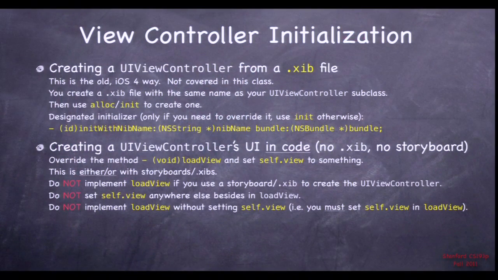I want to just briefly, because I know some people have asked about this. It used to be we didn't have storyboard. We had these things called nib files. And when you allocated and initted a view controller, what you did was alloc init with nib name, and you specified this nib file that had your view in it. Okay, we don't do that anymore, but I just want to make it clear we don't do that anymore. Okay, I know this exists. Yes, it was in iOS 4. We don't do that. All right, storyboards now.